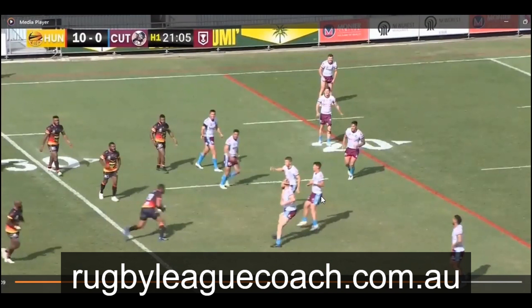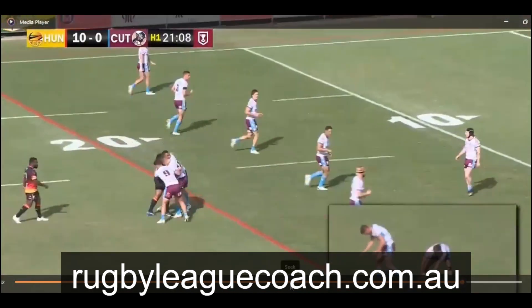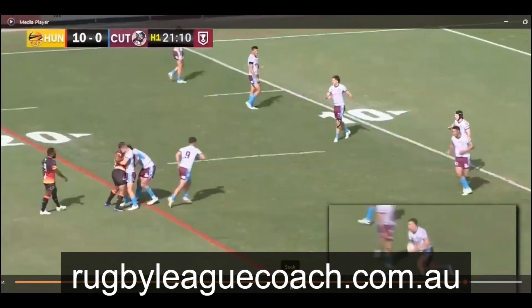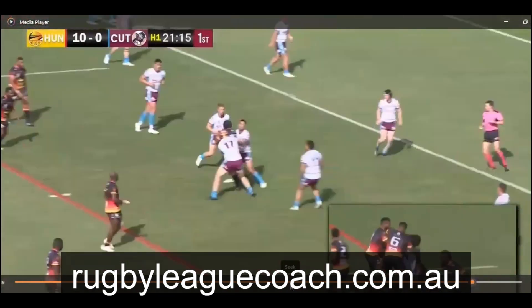If that was a half and they got those attackers to bite with some decoy running and the ball was shifted, you've only got five defenders somewhere else — one of them will be the fullback, which means only four defenders from out wide. Mackay are at sixes and sevens — or fours and sixes, given ten men in the defensive line. And that's what I talk about when I talk about the defensive split.